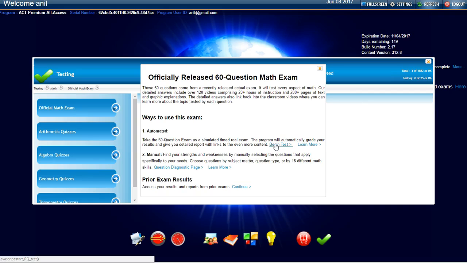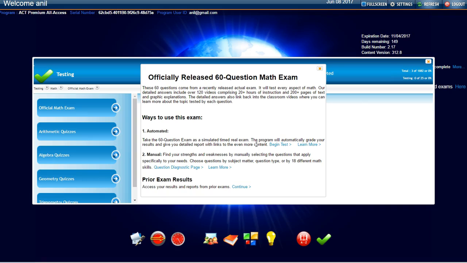But before you select Begin Test, you need to decide if you want to take the exam as a truly timed, simulated exam, or whether you just want to take it without regard to how long it takes to finish the exam. If you want to take it as a true simulated exam, then set your phone for 60 minutes before you begin. Also, if you want the system to grade your exam and give you a detailed report, you will need to finish the exam in one sitting.